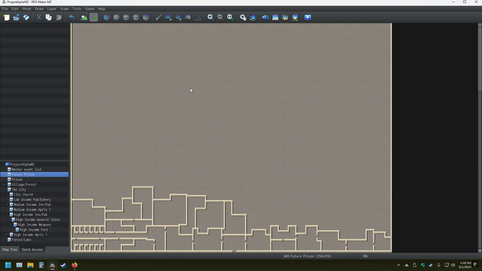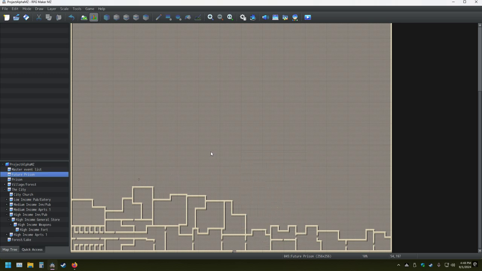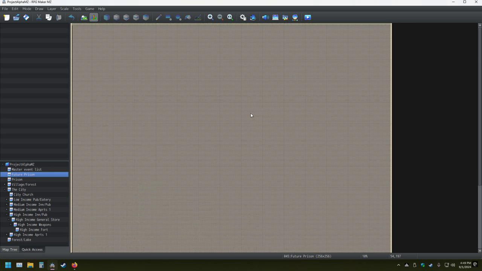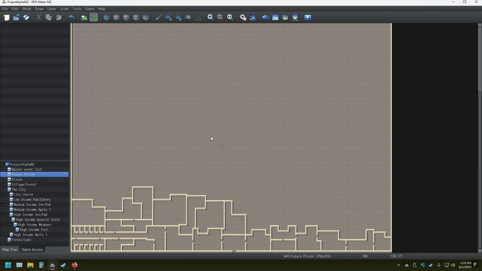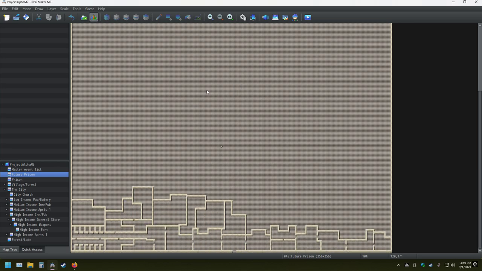I guess I could go ahead and continue drawing this out while I think about what I want to do next. This is literally as far as I got before I decided to not do it and just paste this back in. Which is not a big deal, honestly, because does the city really need a big prison? Not really. I mean, it's the first major city. There's going to be more major cities, so it might be like the second, third, or fourth major city that has this ginormous prison system in it. So, I've not decided yet. I could go ahead and, like I said, continue building this out. I could even do it while I record, but it won't be today.